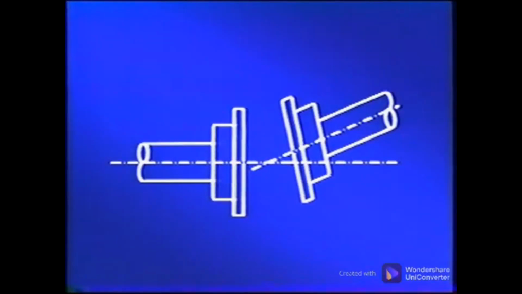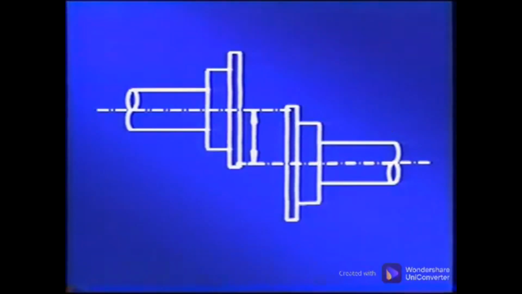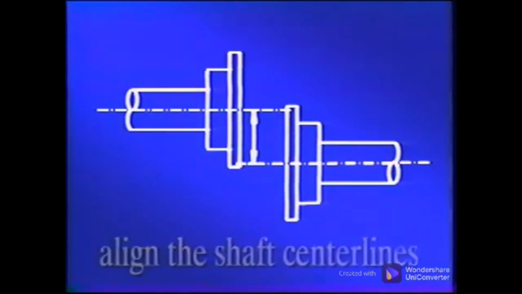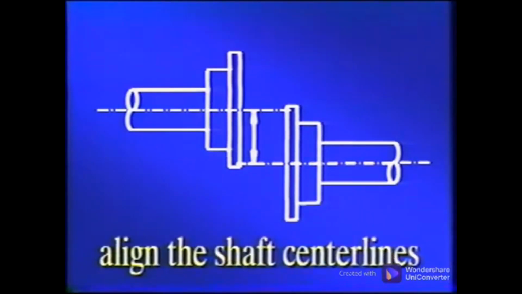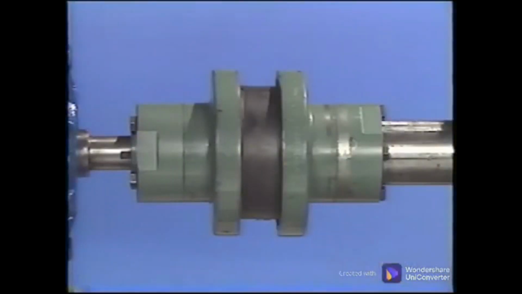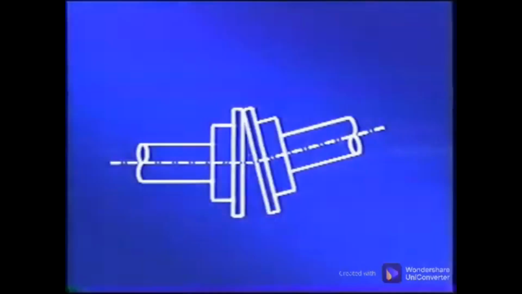Although angular misalignment and offset misalignment are sometimes referred to as coupling misalignment, we are actually aligning the shaft center lines. When the machine is running in an angular misalignment condition, the two shafts are tied together with a coupling that forces the ends of the two shafts into better alignment. This pulls on the shafts and produces movement and distortion of the shaft as they attempt to align themselves.